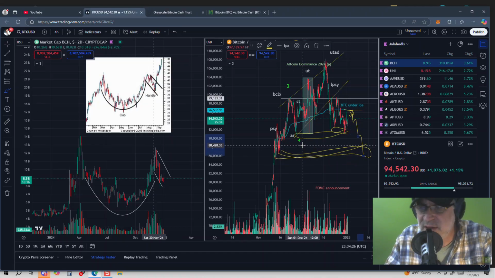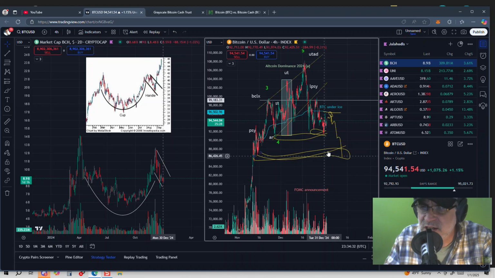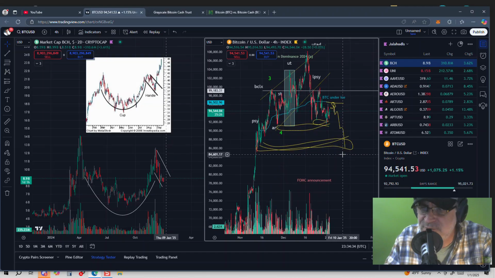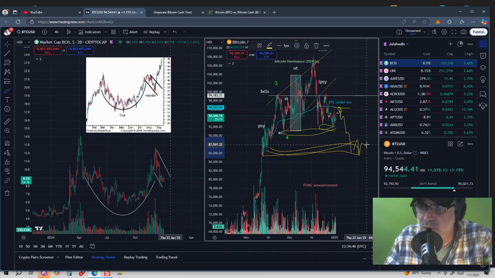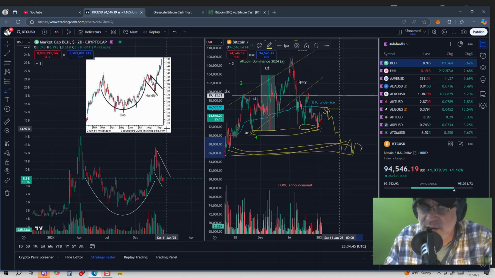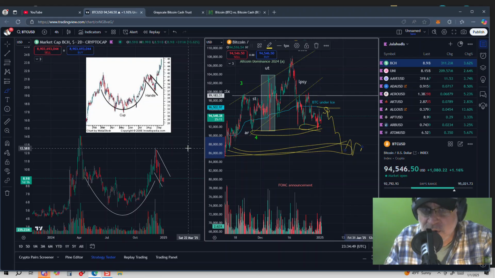And if it does, it may fall to $86,000, and then here, if it continues to consolidate laterally, it forms a selling climax, and then continues to form a trading range. Then historically, that is when we can expect the alts to begin to show dominance.